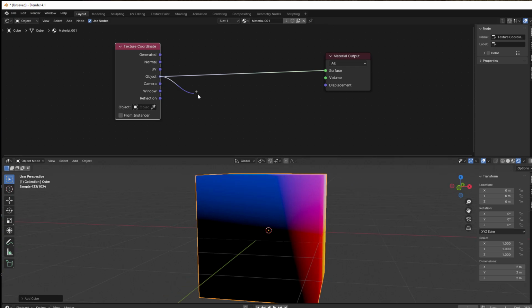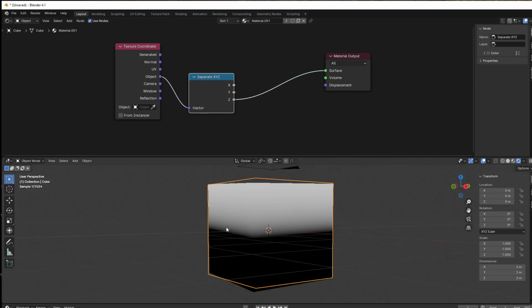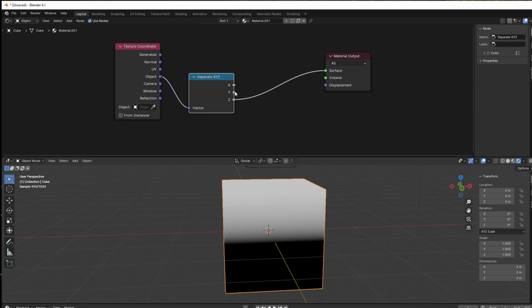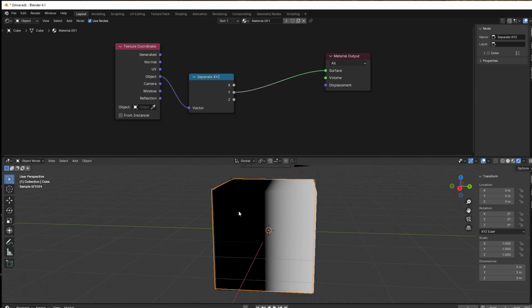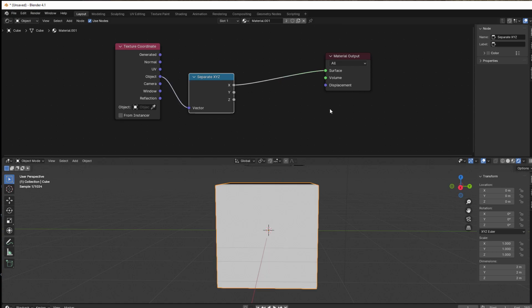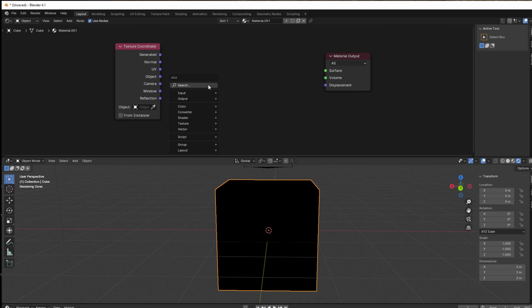So if I separate object here by using separate X, Y, Z, you can see here when I use that axis that you have -1 in the bottom here, and you have a +1 in the top here. And the y-axis is the same as we had with the UV, so 1 here, -1 here, x-axis the same thing, negative here and positive here, exactly the same thing. So you have this in 3 directions, and the thing here is then that everything is centered from the beginning.